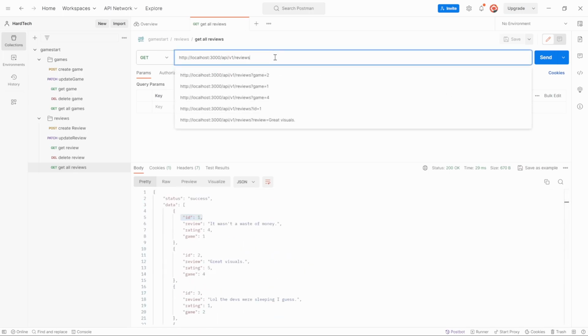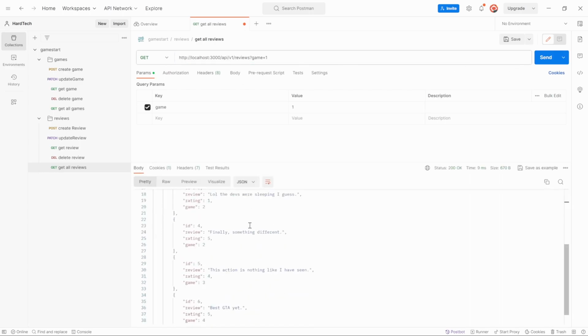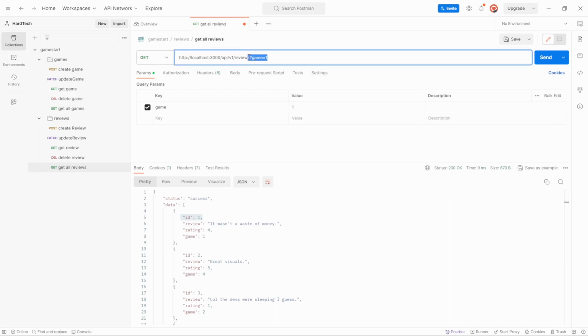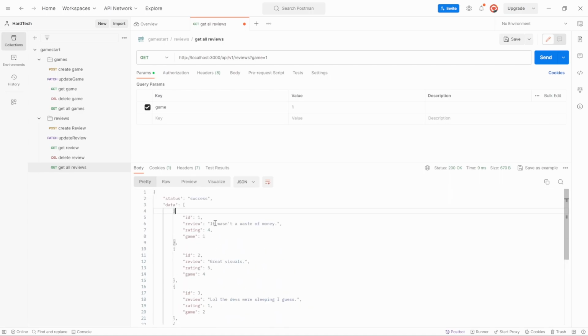But what if we want to return the reviews for a particular game? Okay, so what I mean is, what if we do this and then we say game equals, for example, 1. Now what we have over here becomes the query. I've already talked about this one. So if we send this to the server, we should be able to return all reviews with the game ID of 1. In this case, because the query is not being used, we still return all reviews. So how do we go about this? There are actually two main ways.